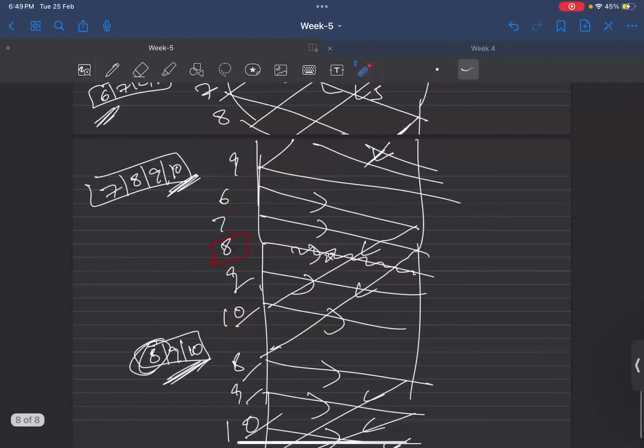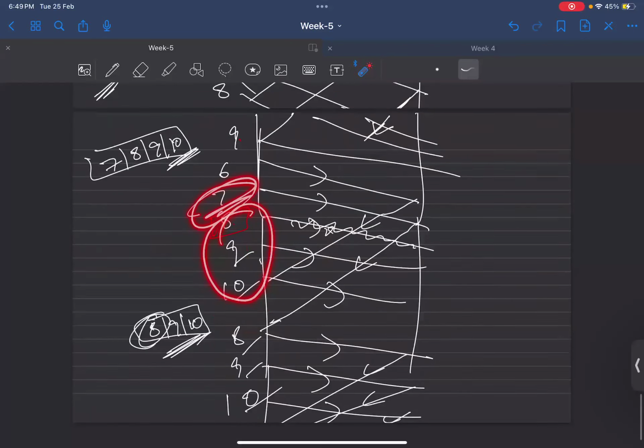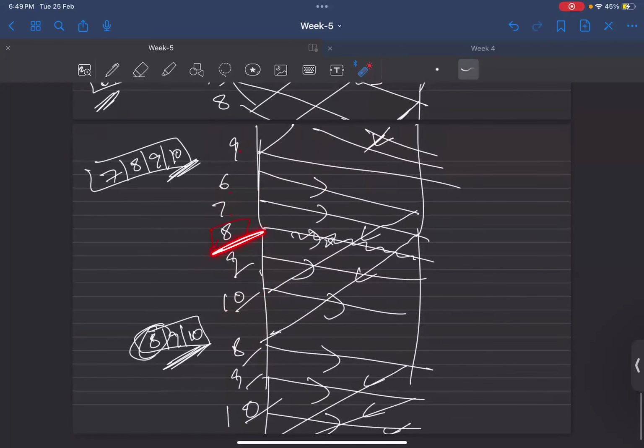So I got the acknowledgement for 6th. So the window was slid 7, 8, 9, 10. I got the acknowledgement for 7th. The window was slid 8, 9, 10. But 8th was not received. The acknowledgement was not received because the packet was lost. So again, 8, 9, 10 were retransmitted. But when I count 1, 2, 3, 4, 5, 6 doesn't exist. So 7, 8, 9, 10.